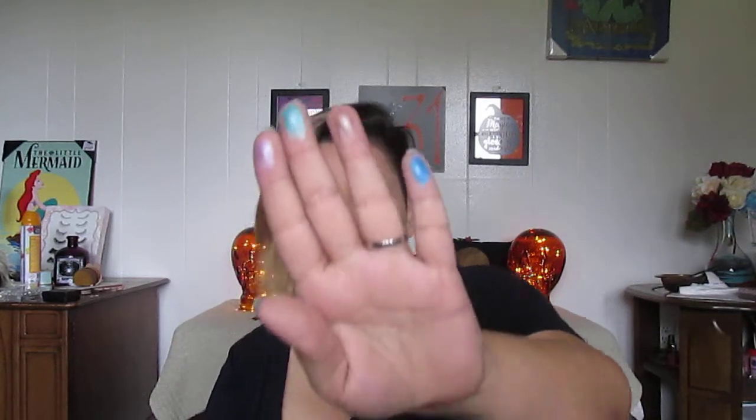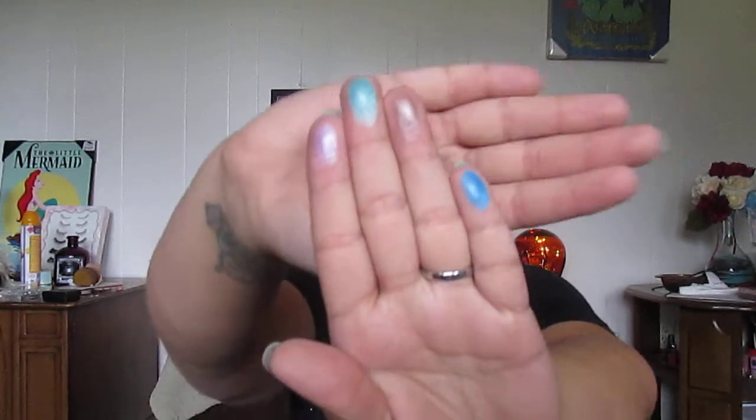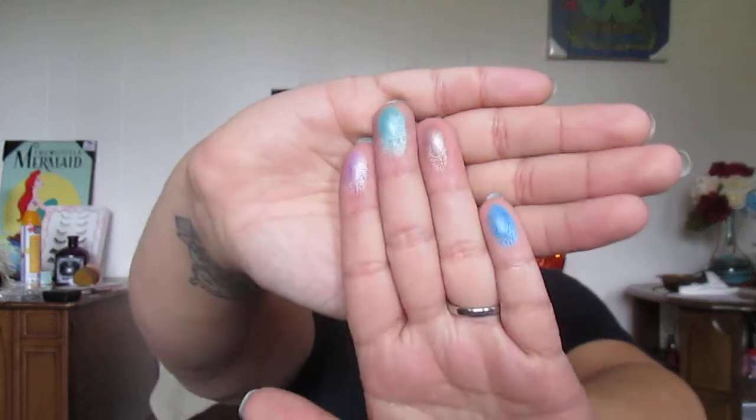But just to show you a few of the colors here, that is what they look like, and just super shimmery, really pretty. Whenever you wet your brush, they go foiled, so they look super metallic. Absolutely love those. What did I do with my towel for wiping these off my hand? There they are.